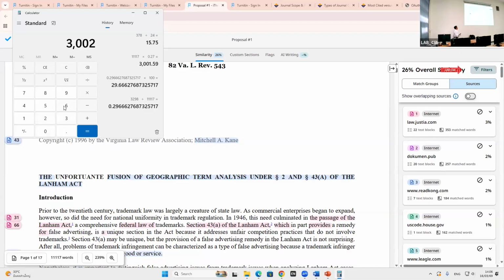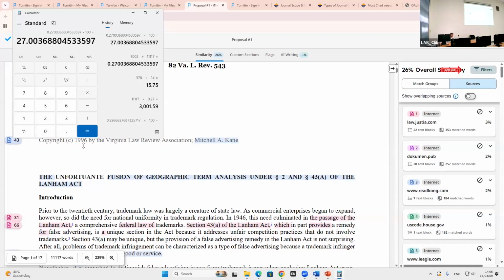And I will calculate the percentage. Take the 3,002 and divide by the word count, 11,117, and multiply by 100, equal to 27%.